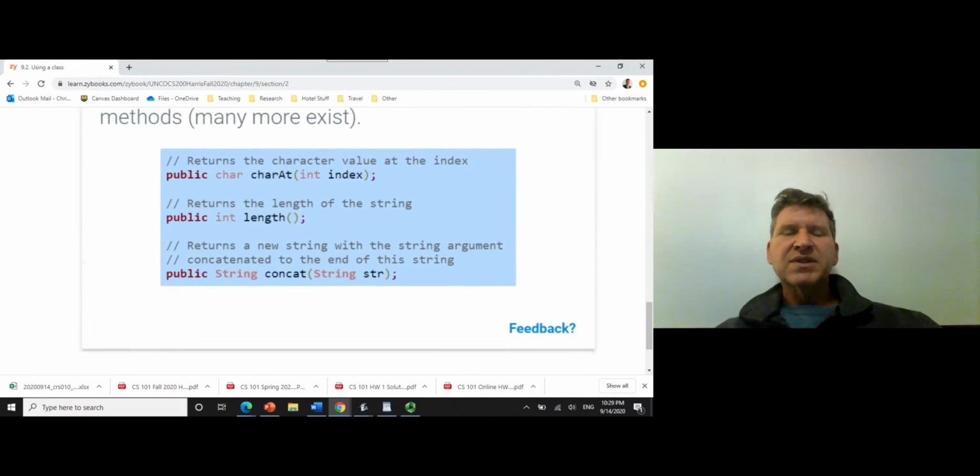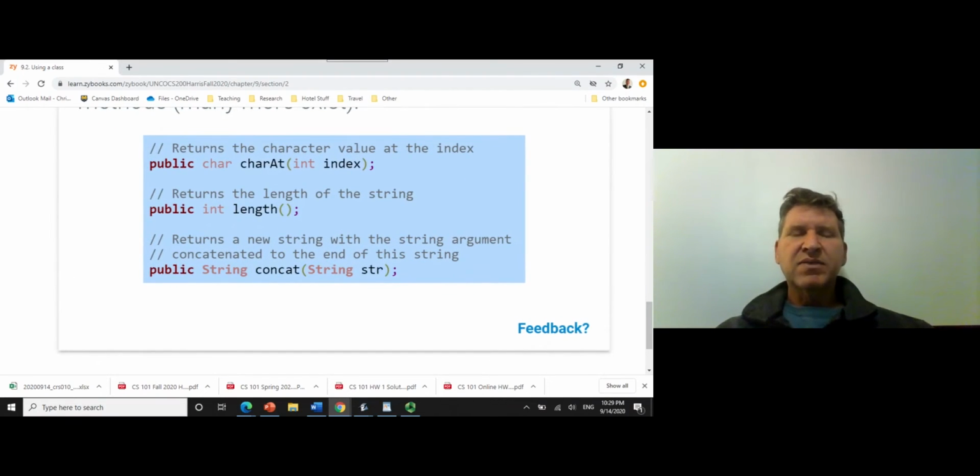So here are some String public members. Some of these we have studied in CS160. So we have public char charAt(int index). So we see here that we declare it as public, which means that outside of whatever class was defined for that particular string object, we can do operations on it.